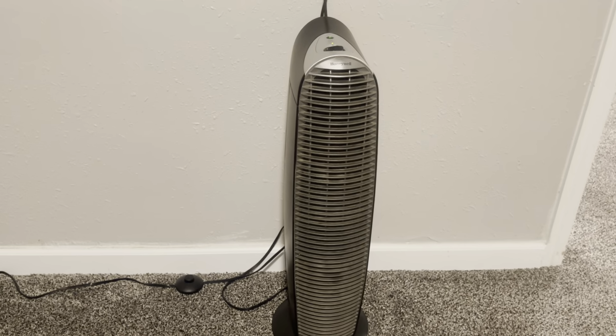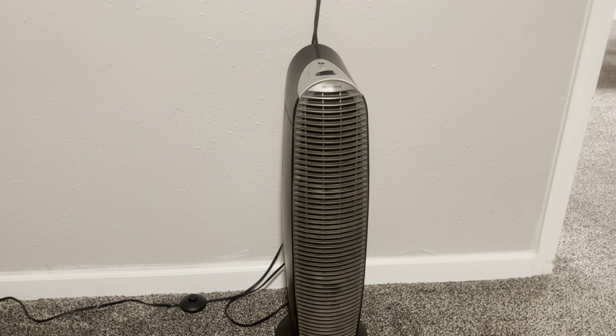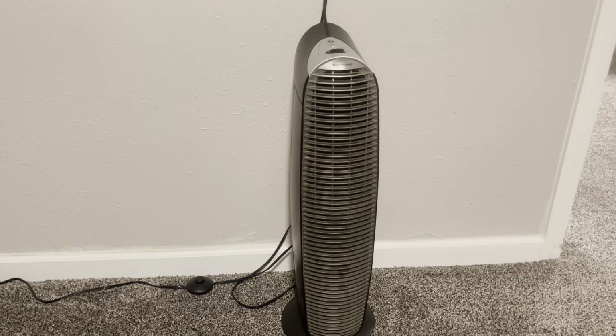Absolutely love this thing. It has been a great help for cleaning up the air for us. So if you guys are looking for an air purifier, definitely check this one out.